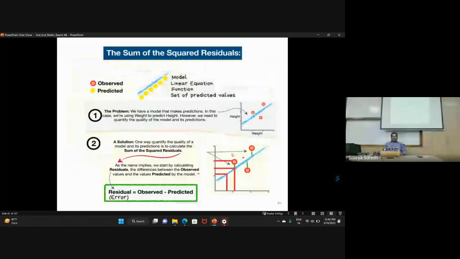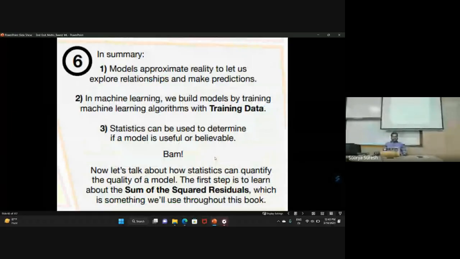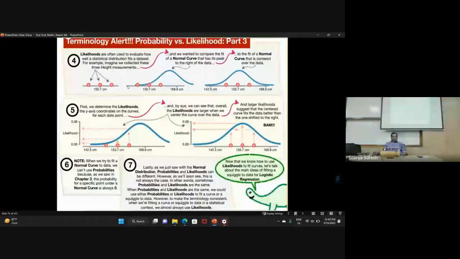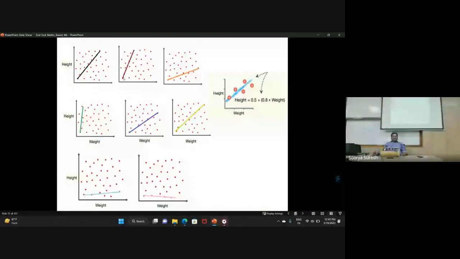As I said, the line we are going to fit is a collection of predicted points, and these are all the observed points. So how to select the best possible line? Here we have y equal to mx plus c. We have an infinite set of values suitable for m and c. By altering m and c, we get multiple lines as shown here. So which is the best fitting line to this set of points? How to compute that?